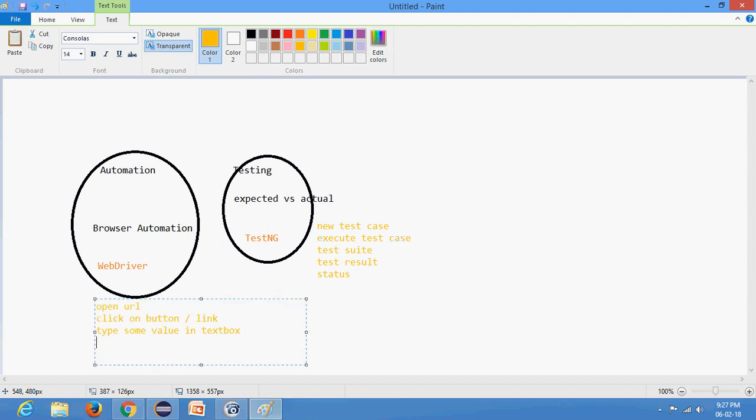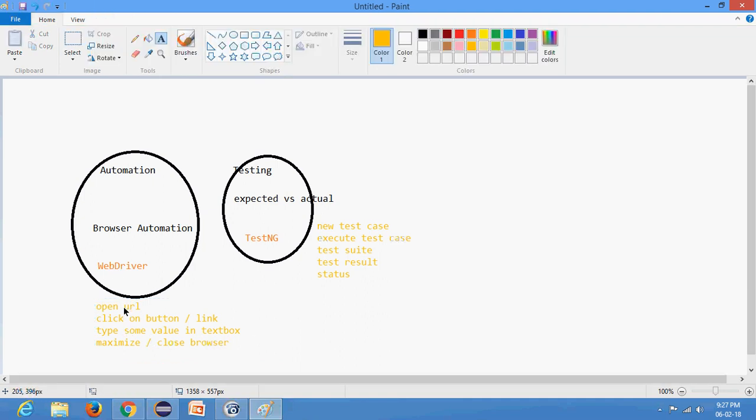Or you can say maximize the browser or close the browser. So this kind of task is carried out using WebDriver, whereas TestNG is going to help you with some testing related stuff. For example, executing a test case, running a test case, getting the result and comparing the expected and actual, and then deciding whether to pass or fail the test case.